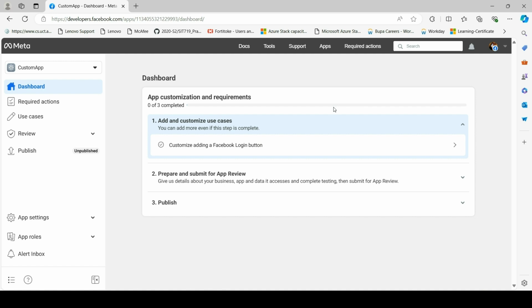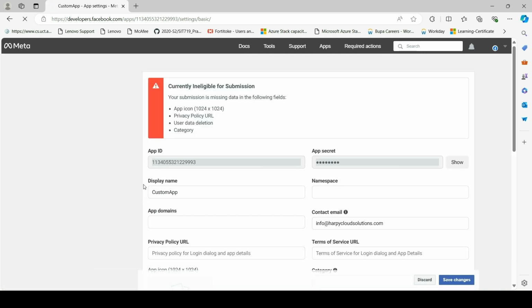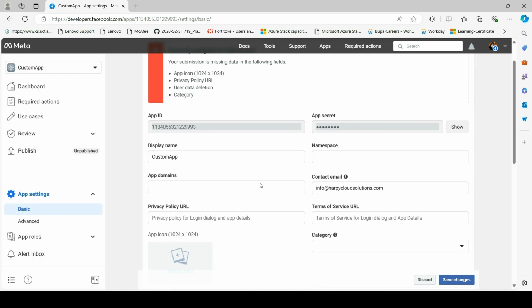All right, once it's been created, you can see your custom app here. And this down part where you see app settings, just click basic. And then in basic, you would get the app ID and the secret. Okay. So there's some data that I haven't inputted, but what I want to show you is basically this app ID and app secret because that's what we're going to need for this. Okay. So with that said, we'll also need to update the XML file.